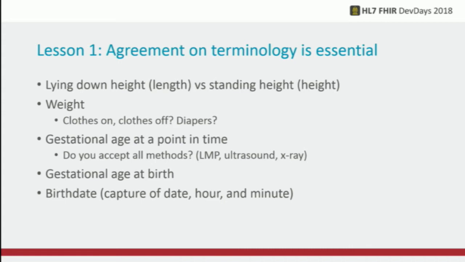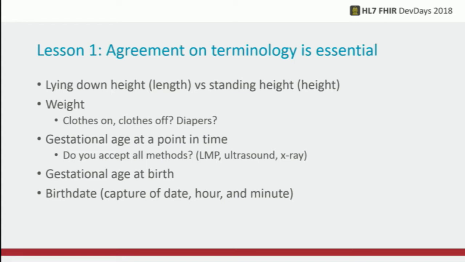Another issue that came up is that the growth charts themselves are based not just on the age of the patient, but on the gestational age at birth. So they have different growth charts for babies that are born premature than for babies that are born full term. And in the process, we need to figure that out. I'll say a little bit more about it on the next slide.